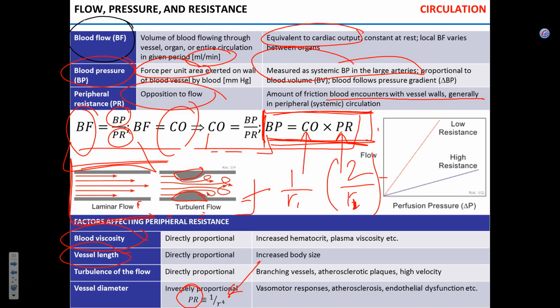So if you put it in the power of 4, it gives you 16 times higher peripheral resistance. You can easily observe it in a very, very simple way. When you go downstairs to the breakers next time, pick 2 straws. The regular straw and the coffee stirrer. And try to drink through one and then through another. The amount of effort that you should put is not proportional to that.